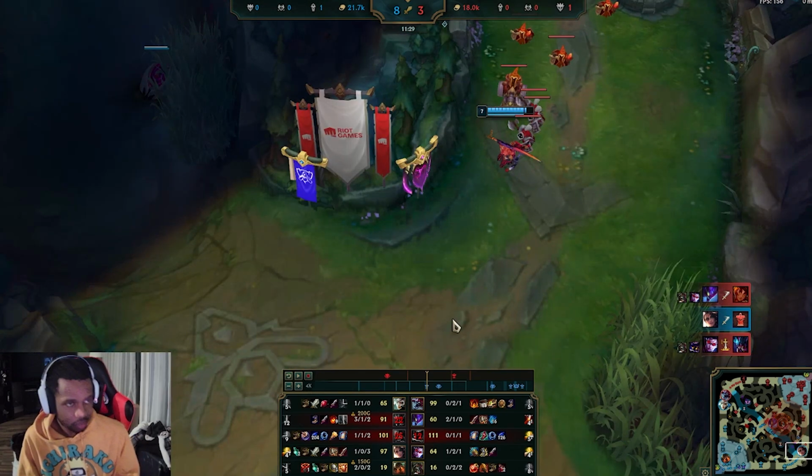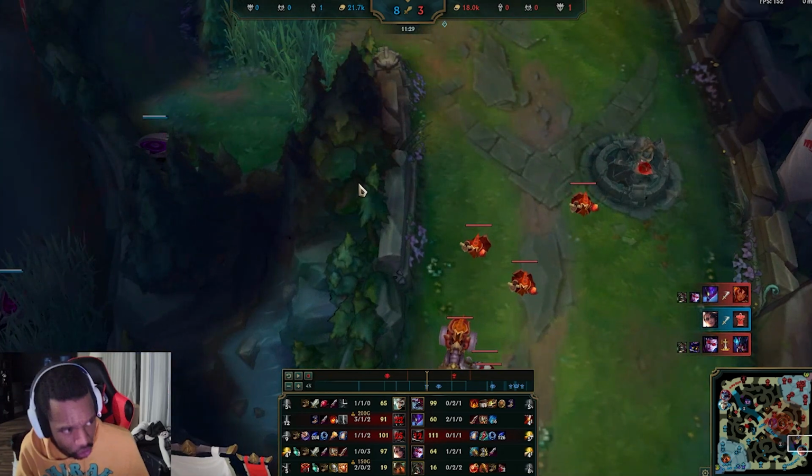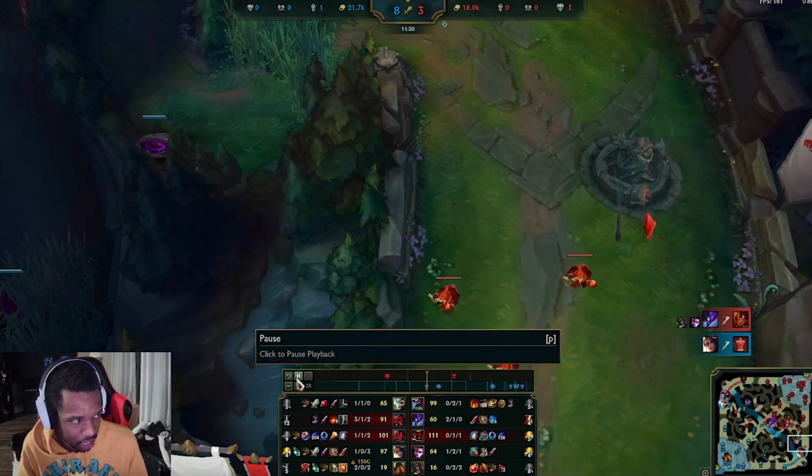Okay, so we're out of lane phase now. I took the turret. I made Vayne miss as much as possible. I took the turret because the minions are going to end up taking the turret if you do what I did, eventually. So the turret was left with 1 HP, so I ended up taking the turret. Now watch what I do.